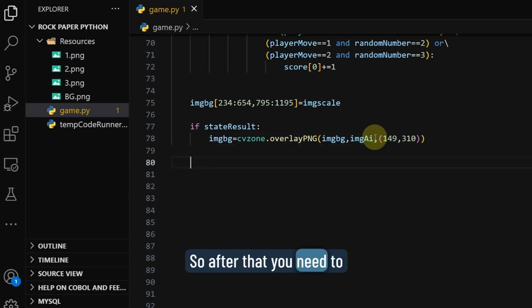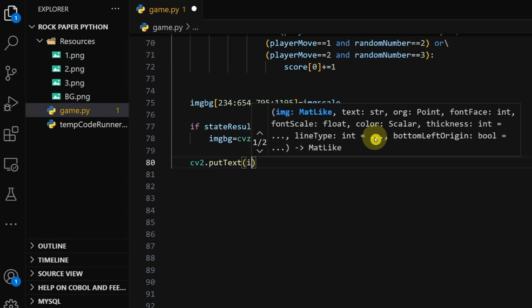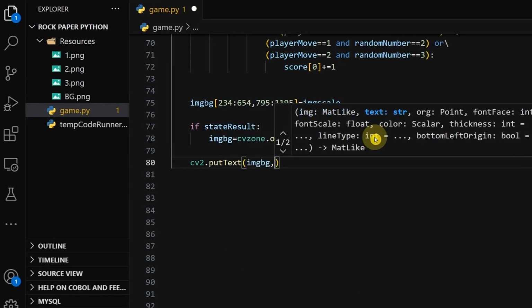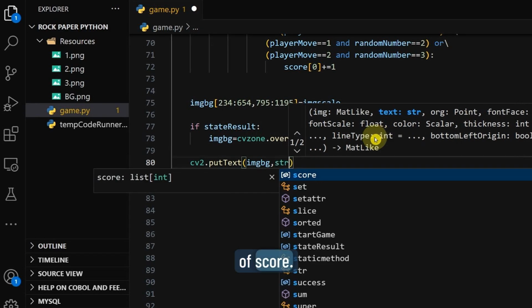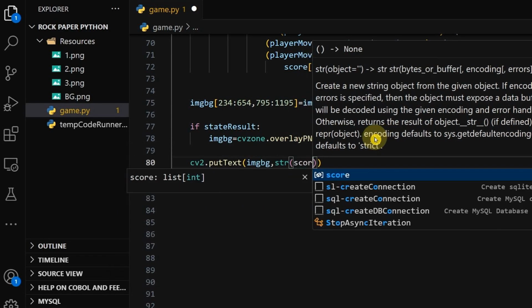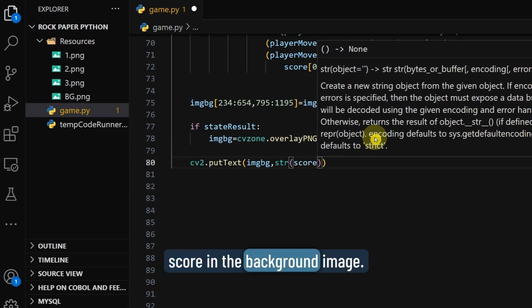So after that, you need to put text for the result. So you have to type cv2.putText of img background, string of score. We are going to write the score in the background image.